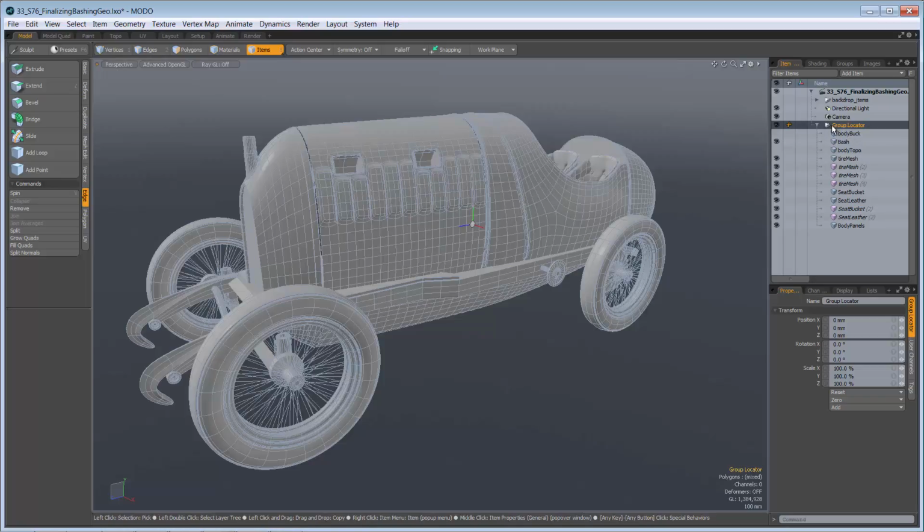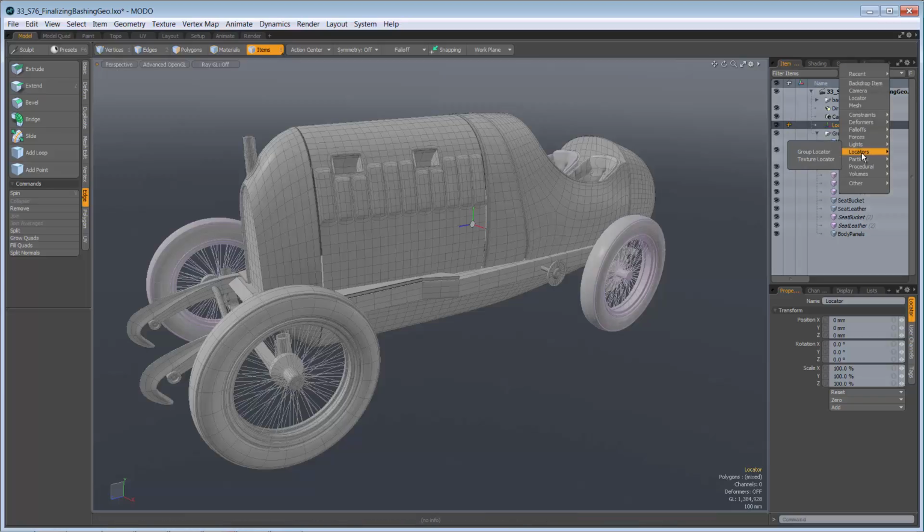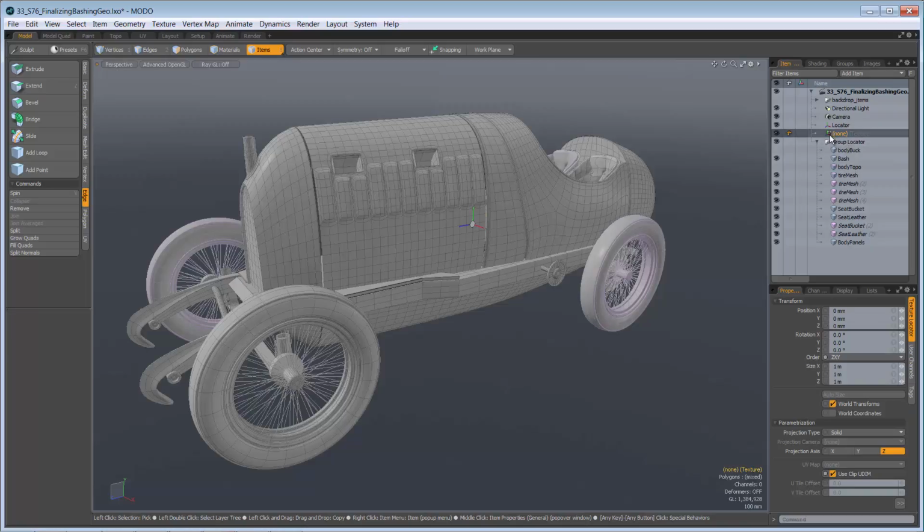That's all a locator is, really, with some properties assigned to it. So here we have a group locator. Group locators are one type of locator. If I say add item, we also have locator items. That's a different type of locator item. You'll notice it looks a little bit different here in the tree. It actually looks different out in the viewport as well, and it has a very different set of functionalities and advantages. We'll get to those over time. And if we go to Add Item, Locators, here's the third type, which is a texture locator. And this has yet another icon. It's very small, but it's actually a Mona Lisa next to a locator icon. It's for positioning your graphics that you bring in while you're texturing. Don't worry about that for now.